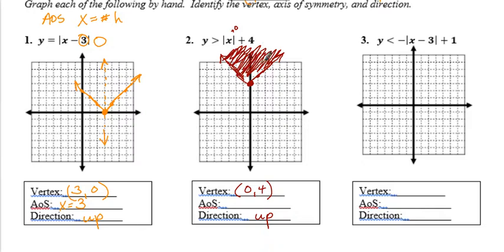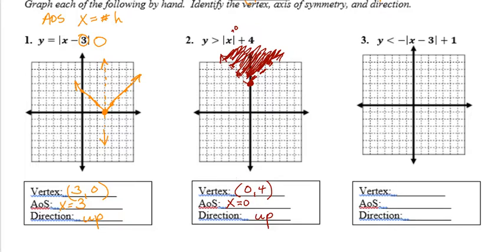Y's are greater than this graph. But it also says they're greater than but not equal to this graph. So that means we need to get our little eraser and make this a dashed line to indicate that we get real close to this absolute value v, but never actually reach it. We're greater than, but not ever equal to this v. That's what greater than looks like. It's a shading above, but not equal to, not solid. In our last little step here, we can declare that our axis of symmetry is the line x equals 0, the line that goes straight through the middle here.